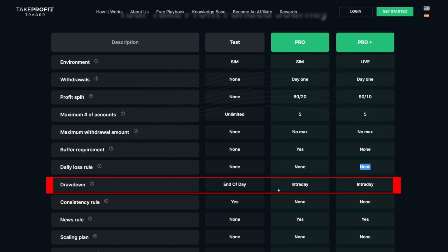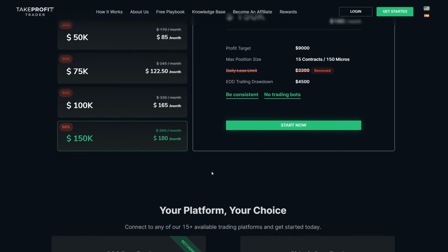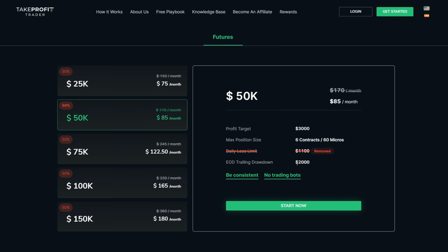So let's make the assumption that maybe you're up $2,100 on a trade. Then it comes all the way down and stops you out for break even. You would actually be busted out. However, this drawdown stops going up once you went over the buffer zone. So again, in the 50K account, for example, once you made $2,000 in that pro account, then the trailing drawdown will no longer trail. It will be stuck. It'll essentially be static from that point on.